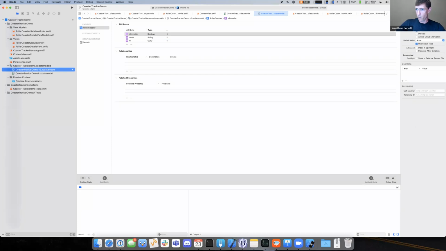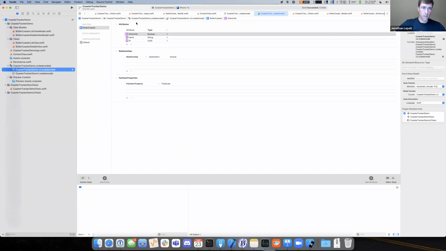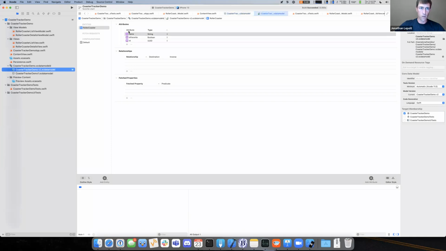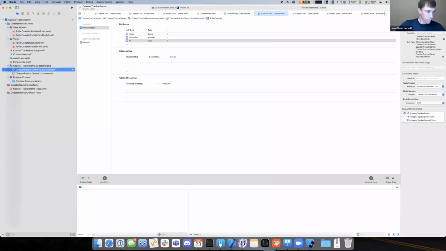And then what we want to do is make sure that this is our current model version. So we'll come over here, and instead of version 1, we'll set it to version 2. And so now any managed object that we deal with has this new property on it. As far as migrations go, we're not going to talk about complex migrations, but Xcode is smart enough to migrate these database versions if they're simple. So in this case, it's going to be really simple. We're just adding a new attribute. And so Xcode's smart enough to say if an app opens up with version 1, we can easily migrate it to version 2, which is really nice.